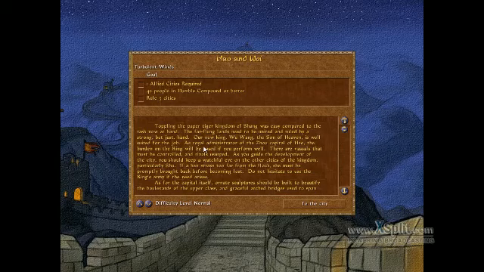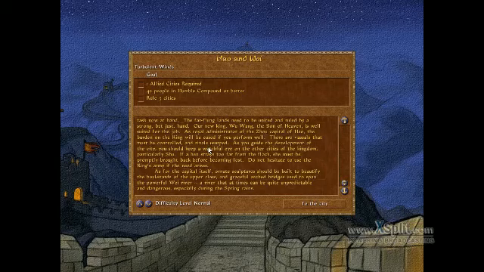We need at least one allied city, 40 people in Humble Compound Bear, and we need to rule three cities. So that means we're going to need troops. Toppling the Paper Tiger of the Kingdom of Shang is easy compared to the task now at hand. The far-flung lands need to be united and ruled by a strong but just hand. So, our ruler, of course. Do not hesitate to use the King's Army if the need arises.